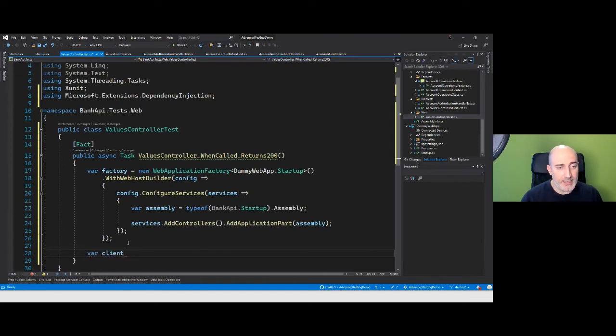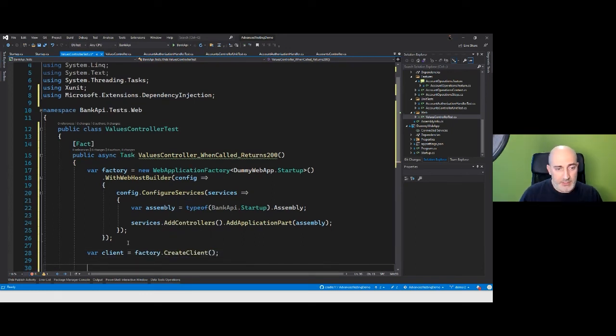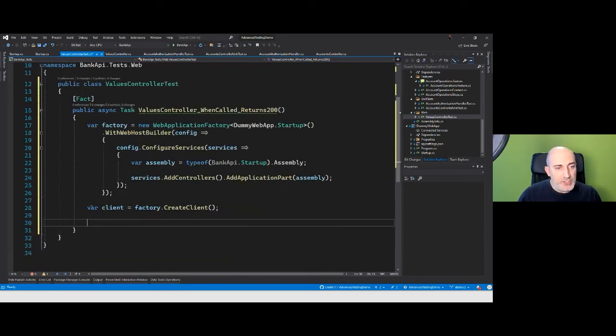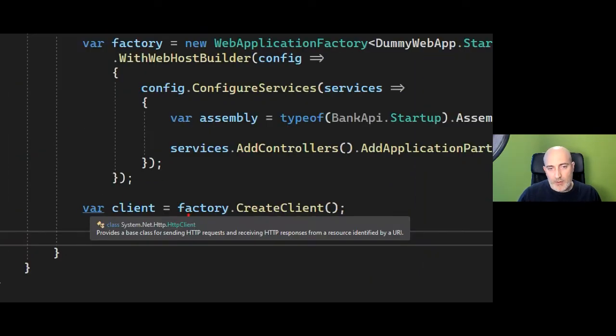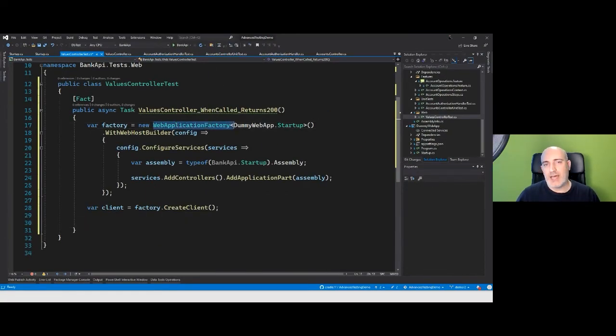Okay, so at this point, what this creates is that it spins up my application in memory, and I can create a client to call this application just by calling the CreateClient method. Now, this is a fully fledged HTTP client class. All right, it's just configured with its pipeline of middleware, so its message handlers, to, instead of making a real HTTP call, call the runtime, which is provided by this web application factory. But apart from that, it works exactly like a normal HTTP client.